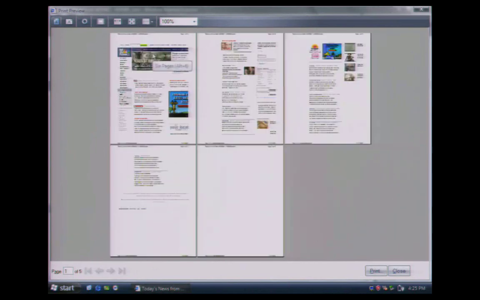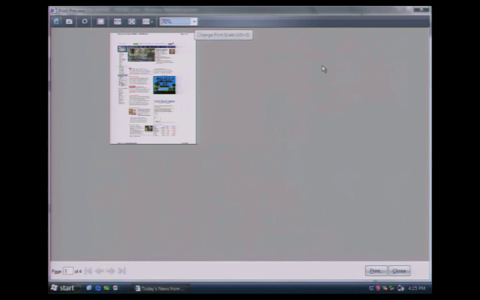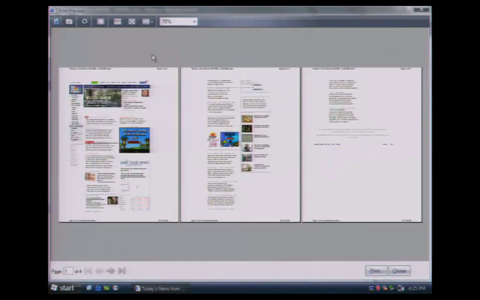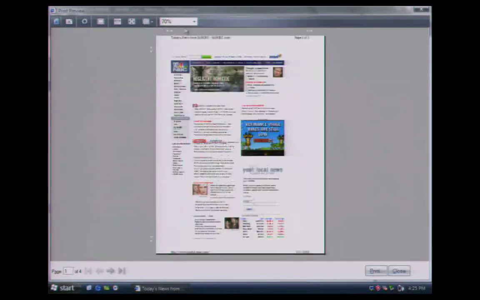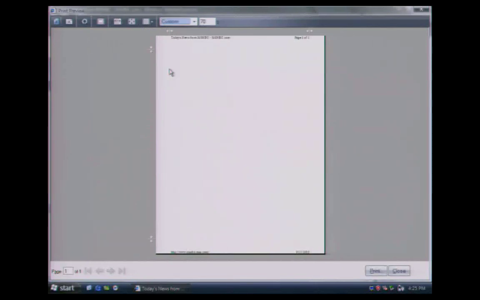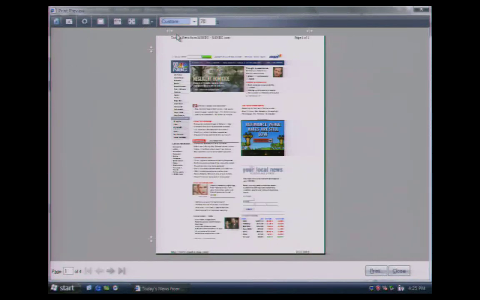Now, we also wanted to make sure that you had a lot of control over this. You can see I'm flipping through the multi-page preview here, but I have the ability to choose a different scaling factor, a custom scaling factor if I want, to make sure that it'll fit. Like if I go to 70% I can actually get it to fit on 4 pages rather than the 6 or 5 that it was using before. So I can use this to trim things down, to squeeze it in to fit. If I don't quite like the way that the automatic version is working, I can do a custom setting.